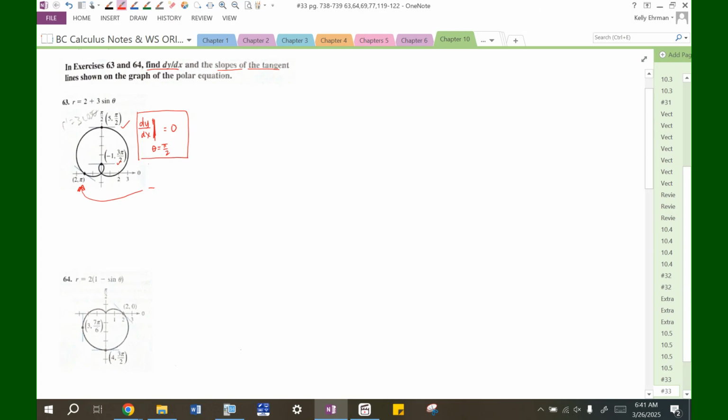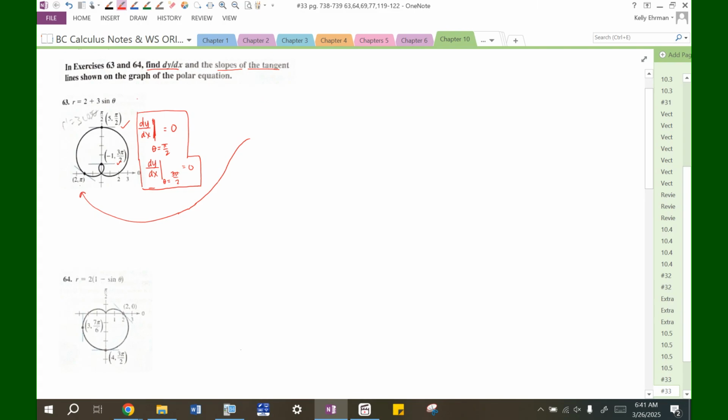And so does this one. Let me include this in my box too. So dy/dx evaluated at theta equals 3 pi over 2. That one also looks like 0. So, okay, there's that first part. Now, I do need to find dy/dx and plug in theta equals pi because I can't just look at that slope and see what it is.